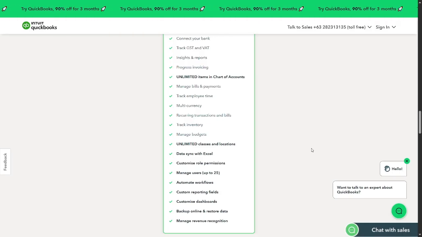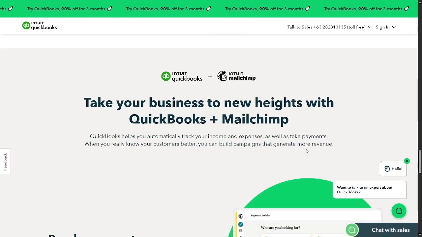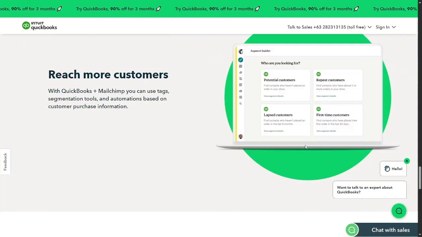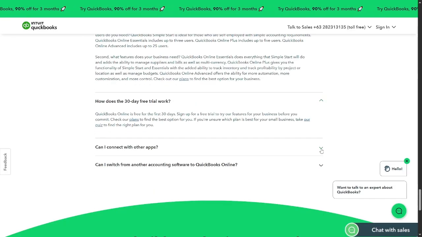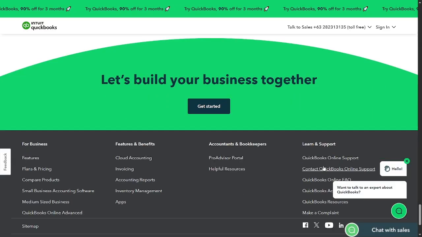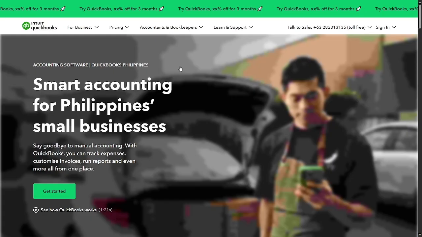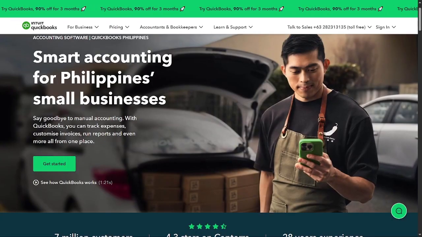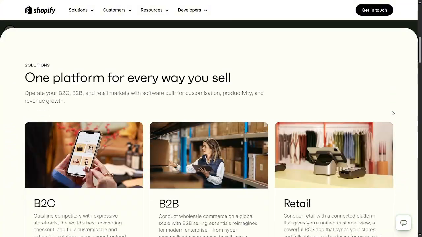You can create and send purchase orders, track stock across different locations, and get real-time visibility into what is selling. Because it is connected directly to your books, your inventory costs and profits are always up to date. The biggest advantage here is that you can handle everything from one place. You can see your sales performance, stock levels, and cash flow in one dashboard, which makes running your business a lot smoother.